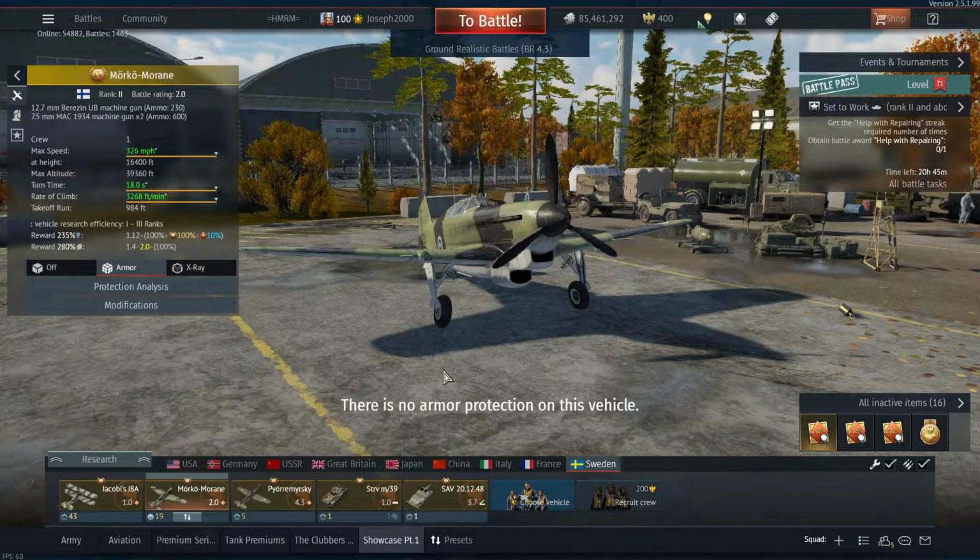And it's a real shame, but I do hope to see an MS410 airframe, modified to be a Morco Marine, of course, and hopefully that one comes with an MG151. I'd love to see that.